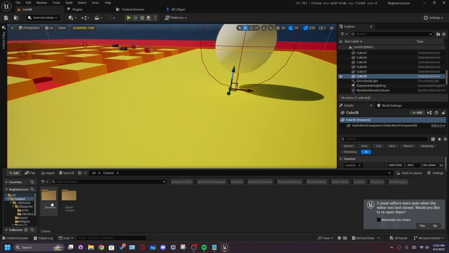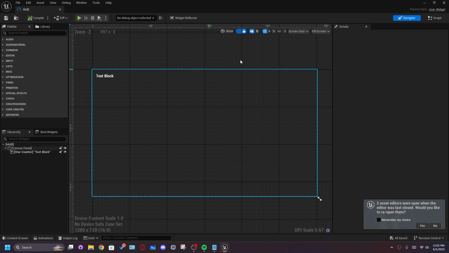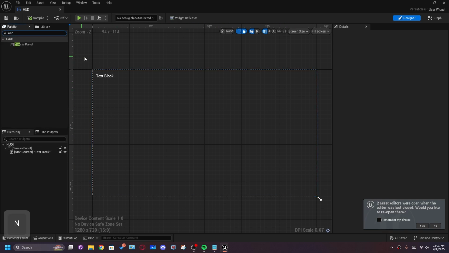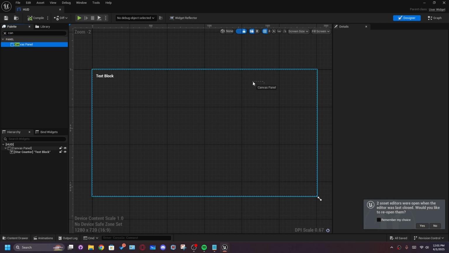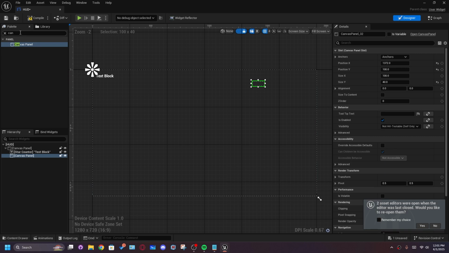So what we want to do now is go back to your HUD, and in HUD we're going to create the alert. Again, make another canvas panel, and make an image, put it inside the new canvas panel, and then get a text and put it inside the canvas panel as well.